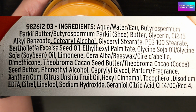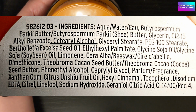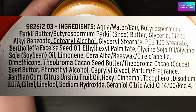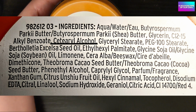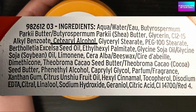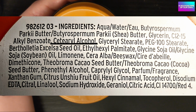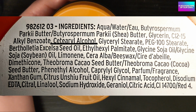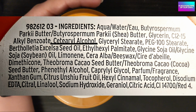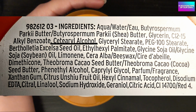Next we have cetyl alcohol. You're going to see this in many products as well because it is an all-rounder, all-in-one. Because it is an emollient, like we talked about before, it is an emulsifier and a surfactant. An emulsifier, as you'll notice, there is water as number 1, and then we have a bunch of oils, and oil and water traditionally do not like to mix. So you need an emulsifier to get the water and oil to mix together. It's what you do when you make mayo, and you've got to get everything to mix together. Without an emulsifier, it'll separate and be all gross. A surfactant, on the other hand, is basically a cleanser.